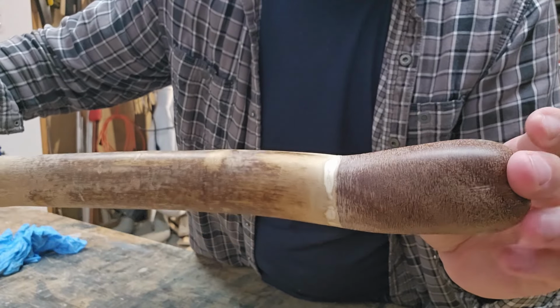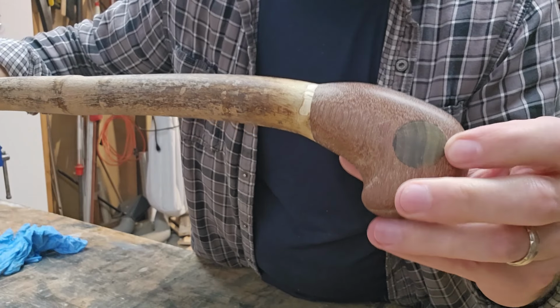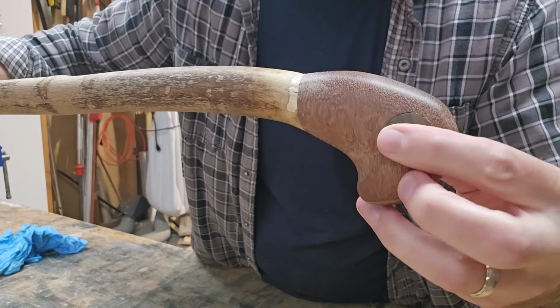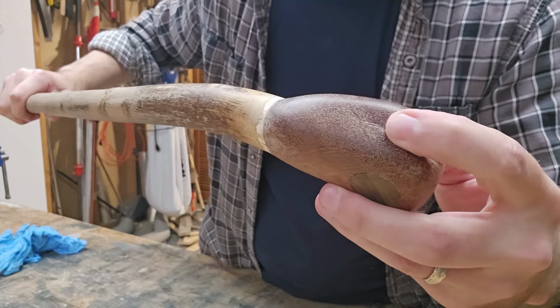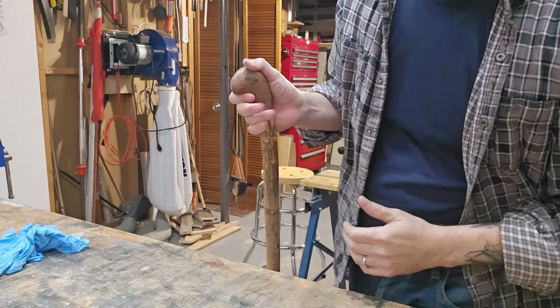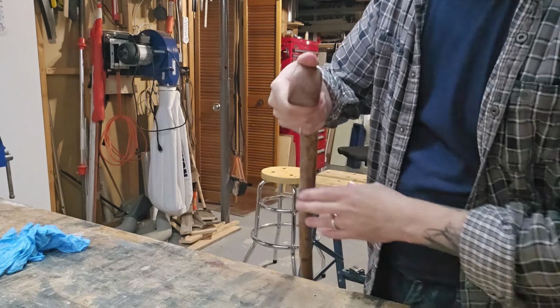So we have our little mahogany top with, I couldn't even tell you what this wood is. It was a dark dowel. It could be walnut. Just an inlay that we pass through from one side to another. A little divot for your thumb. Nice, comfortable walking stick. Hand fits in perfect here.